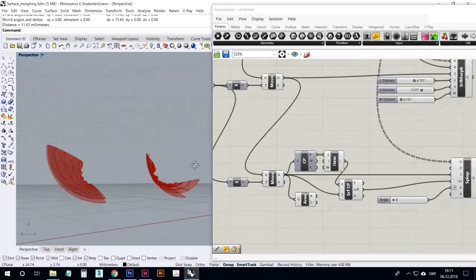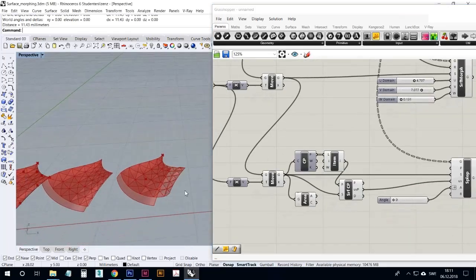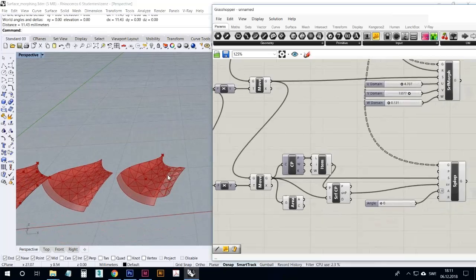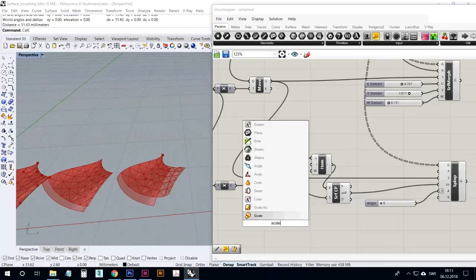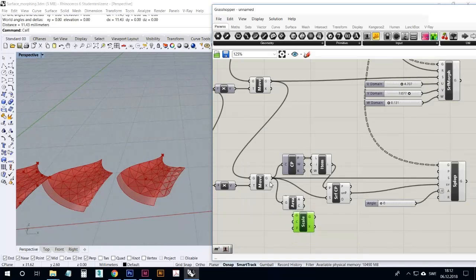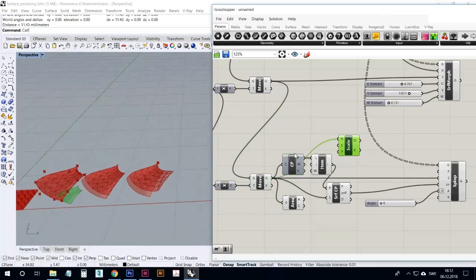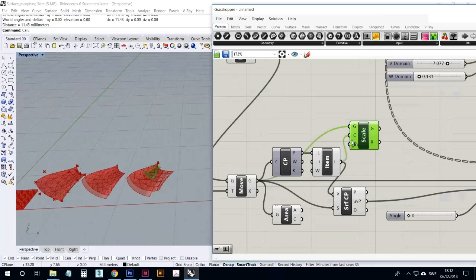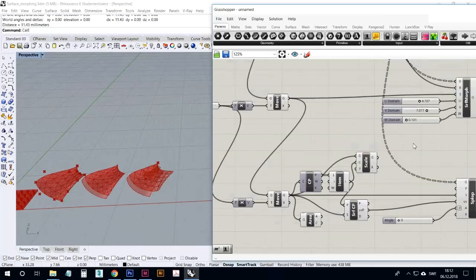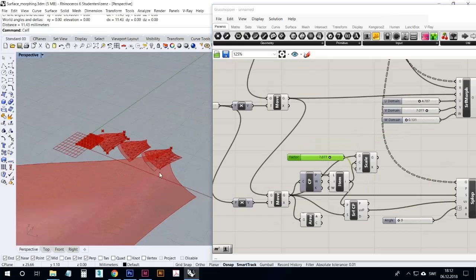But one thing is, of course, with this surface, a little bit strange. It's more interesting to see how splop works if you have a larger surface. So I can scale the surface instead here. If I double click and type scale, and this is the surface I want to scale, and then I want to have a center of scaling. You see, otherwise it scales from 0, 0, 0, which is there. I need that center point, and I need definitely a much higher value than preset, because preset is 0.5, so maybe something like that, like 7.